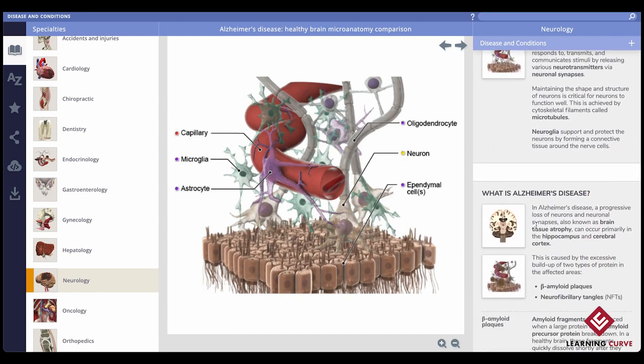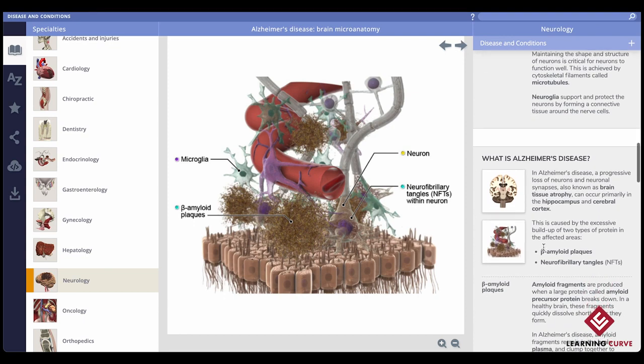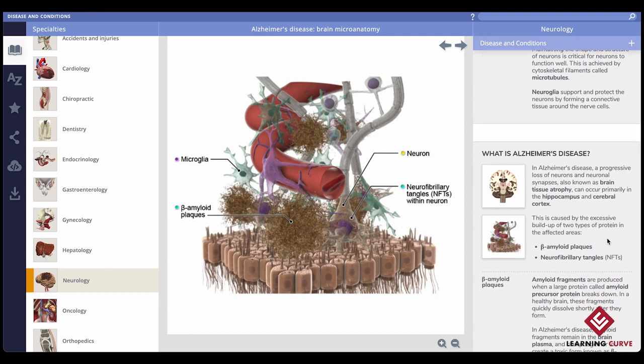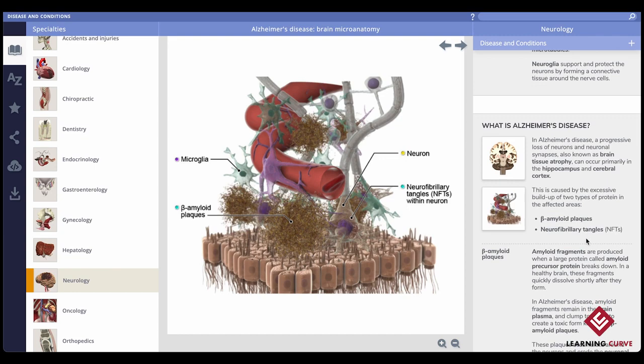Now, once it tells us what Alzheimer's is, we do have a visual representation of what happens to the microanatomy in Alzheimer's. Here we can see the excessive buildup of the two types of proteins associated with Alzheimer's, such as beta amyloid plaques and neurofibrillary tangles.